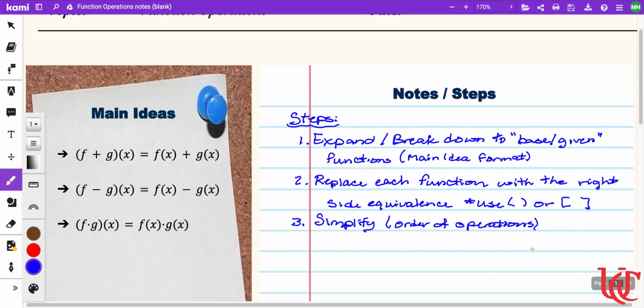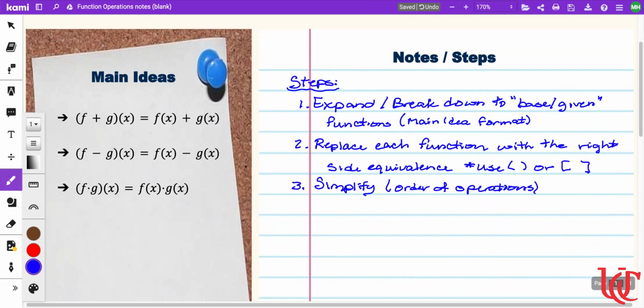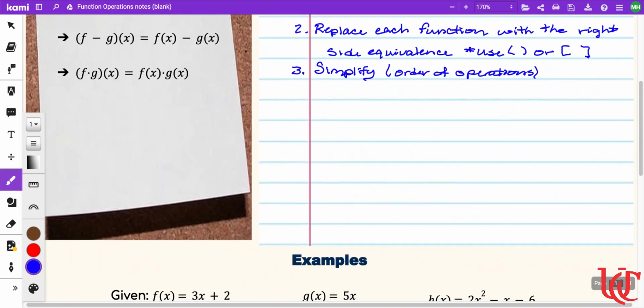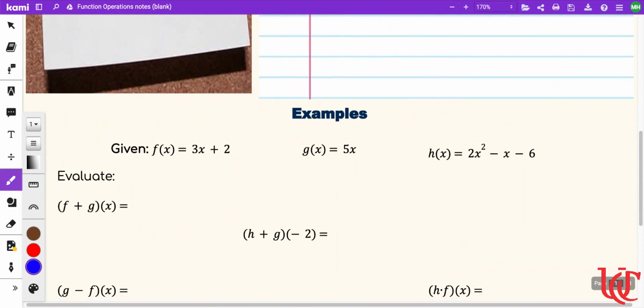Okay, so we do have some examples. I do recommend writing down those main ideas, following along with this. This might be something you put on your note card, because functions are those equivalences and not equations. They tend to trip us up until we get really familiar with the fact that this is just a rule. We're just simplifying that right-hand side until we get something. We could get a number if we plugged in a number, but till we get something that looks less messy.